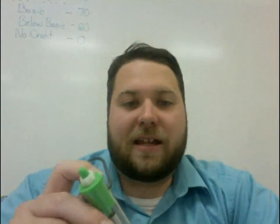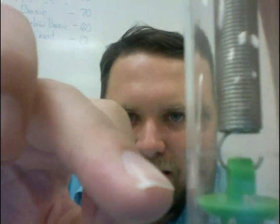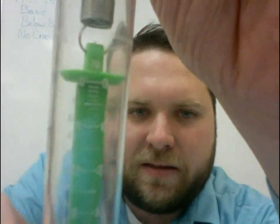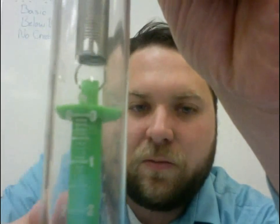The first thing we have to do when we're using one of these spring scales is to calibrate the scale. If I just hold this up, you can see zero Newtons on there. You can see that it doesn't exactly line up to zero Newtons — the place where you read this is the top of that green platform. Notice that when I just allow the thing to hang, it doesn't come to zero. We want to fix that.